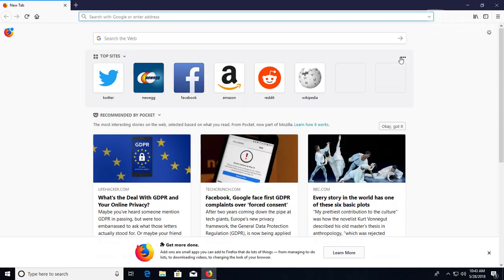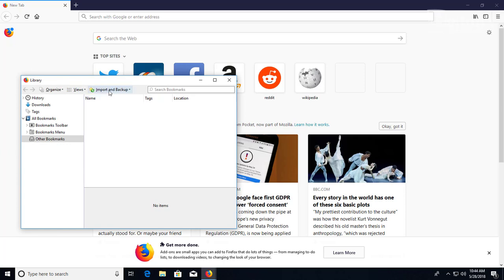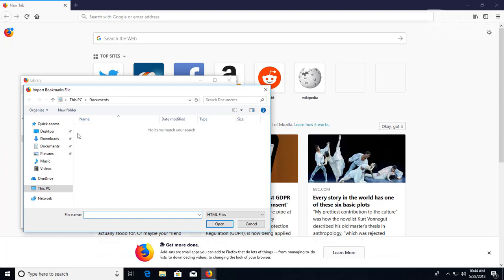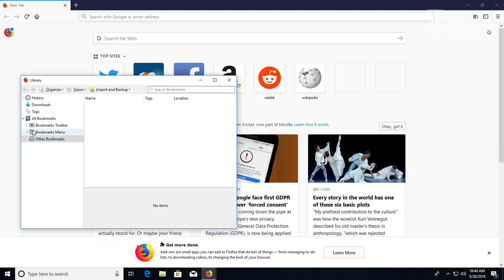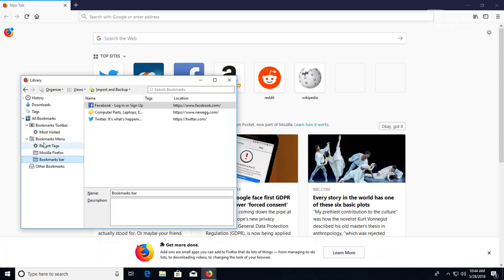So you open up Firefox, and you come to these selections. Basically, it's the Library list, and you go to Bookmarks, and go to Show All Bookmarks again to make it easier. From there, you select Import and Backup, and then Import Bookmarks from HTML. Now you select where you have it saved. I have mine saved on the desktop, and I'm going to select it. So it seems that it's been imported. Let's see where it went. It came to this folder right here from the Bookmarks Menu called the Bookmarks Bar.